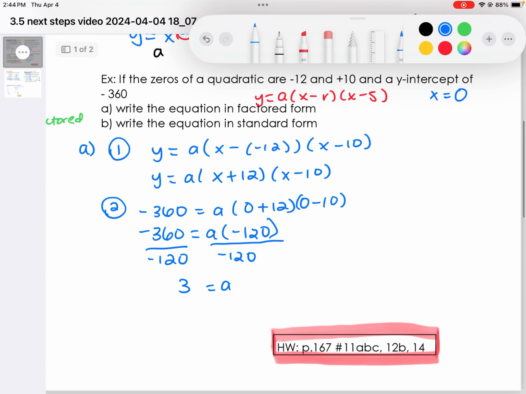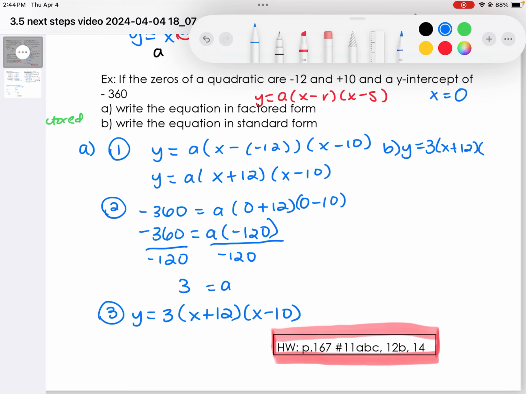We know what that is. And now I just have to sub that in. No problem, okay? And now I'm going to take that and expand. So if you were worried about your factored form and you carried your mistake through correctly, I would not take marks off twice. I'll write this in black just because it's hard to see. So we're going to FOIL and collect like terms. That's how we get to standard form.